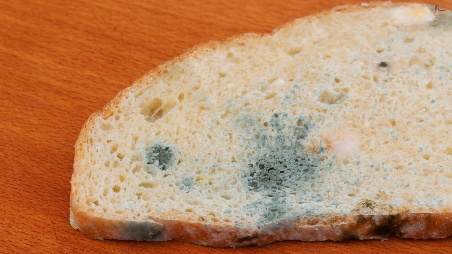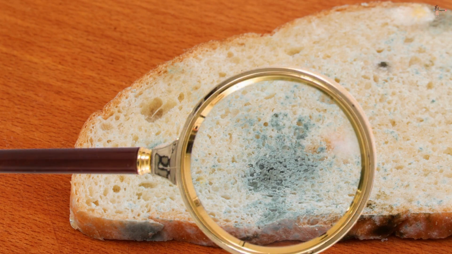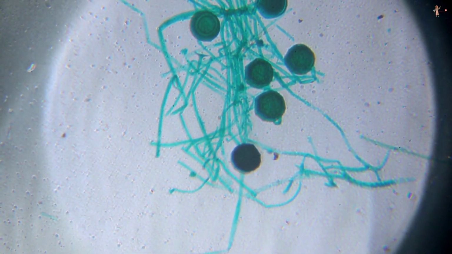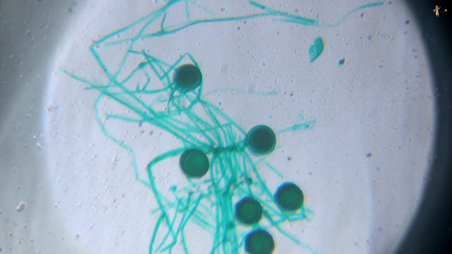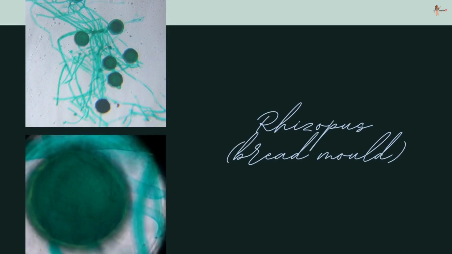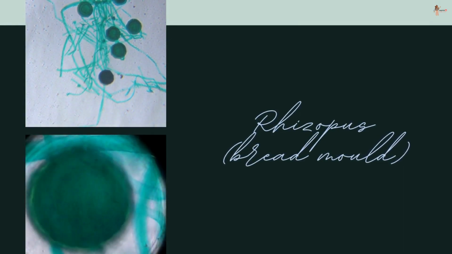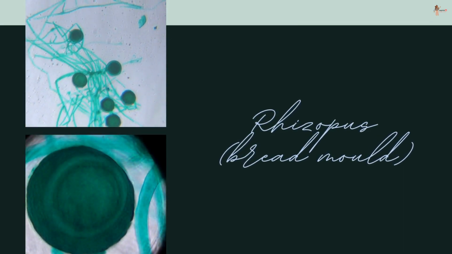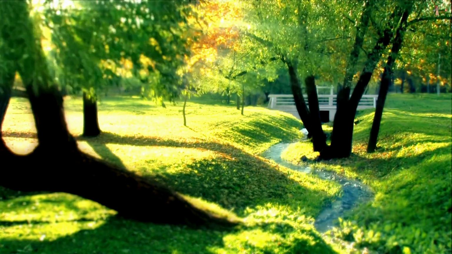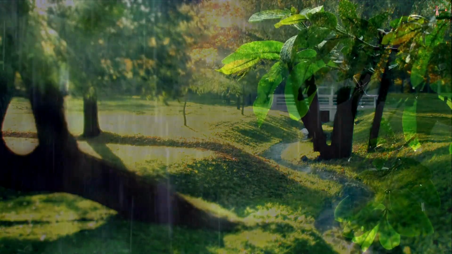If we observe these patches through a magnifying glass, we will see tiny black rounded structures. Do you know what these structures are and where they come from? Well, these structures are made by microorganisms, especially Rhizopus, also known as bread mold, and they do not come from anywhere else. In fact, they are present in the surroundings itself. Under favorable conditions, they grow and reproduce.